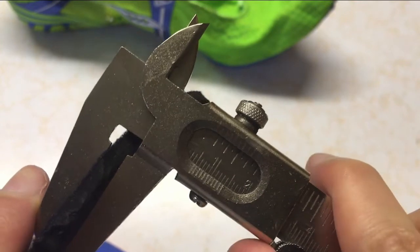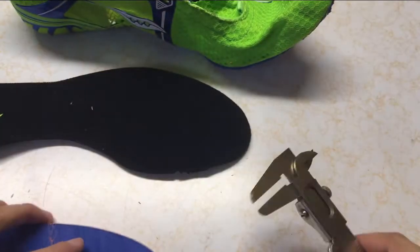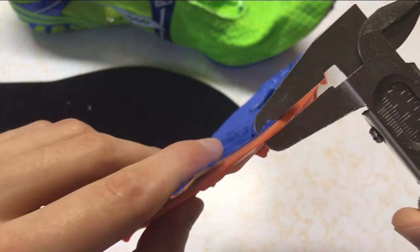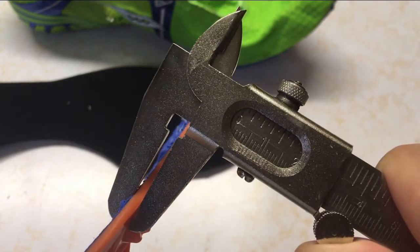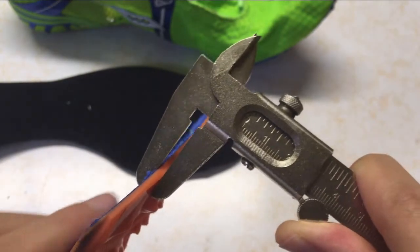Most premium racing shoes have thinner insoles to save weight and increase responsiveness. They can also get too thin, like my Saucony Endorphin Spike, which seems like it just has a piece of suede in the insole. In the spikes I'm making right now, I want something kind of in the middle. Then I measured the thickness of the plate, and I was kind of surprised to see it come in at about 3mm. For comparison, the plate on my custom spikes is 1mm thick. I might try to go thicker after learning this, but I did settle on 1mm because of some testing.